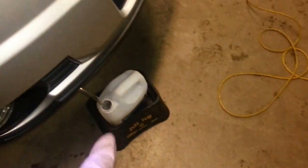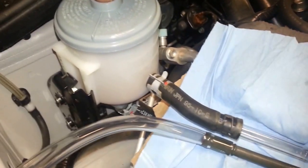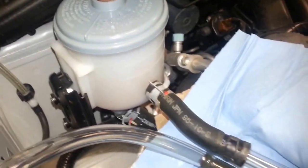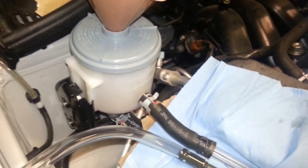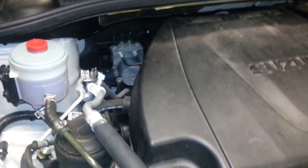A 3/8 inner diameter clear hose goes into an empty container there. I just have a test tube plugging the return line, a clean funnel, and then some Dextron 3 transmission fluid. I'm just going to fill it up, turn the steering wheel, and hopefully that'll push the old fluid out. Volvo Sweden, like I said, has a very good video on this, so I'm just following that.